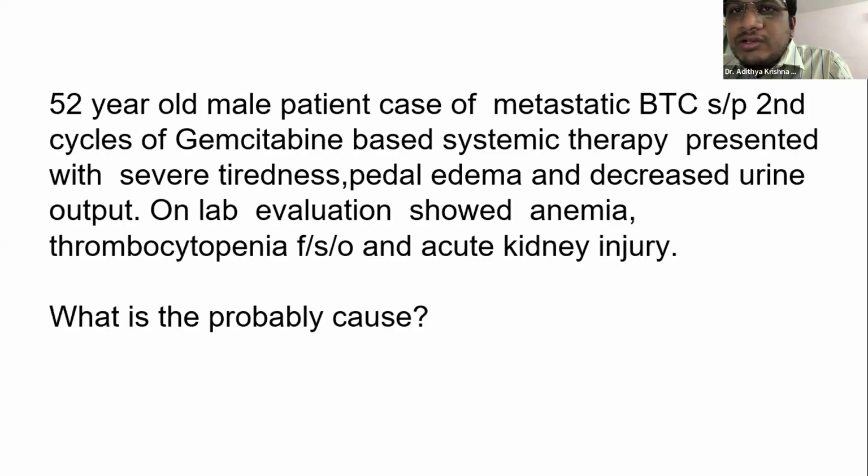Sir, gemcitabine is known to cause hemolytic uremic syndrome in rare instances, so it is a possibility, sir. Yeah. Okay. Right. Dr. Hemalatha, do you think it could be anything else? So anemia, thrombocytopenia, and renal insufficiency. Yes, sir. Even I am suspecting that only. Even though it is rare, it is seen, sir.